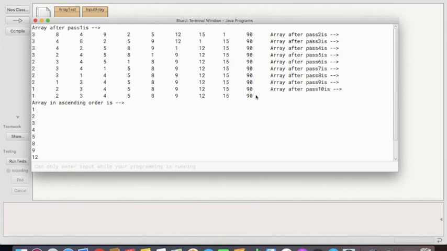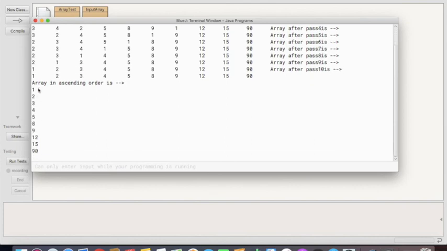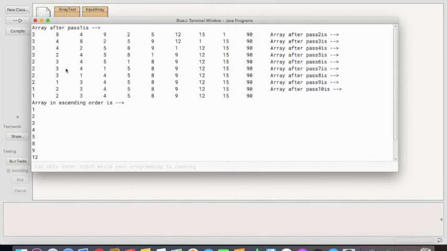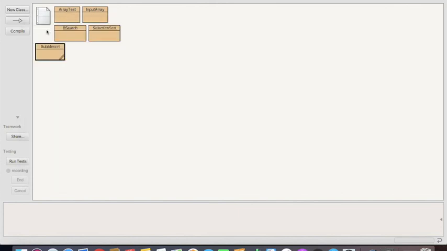Okay, so I think this result clearly shows us how bubble sort works, and finally when we are printing them in ascending order, we have this list. As you can see, it has already been sorted. So I hope that you will get some idea with this, and rest you can try this program, and that will give you a better idea how to work with bubble sort on an array.